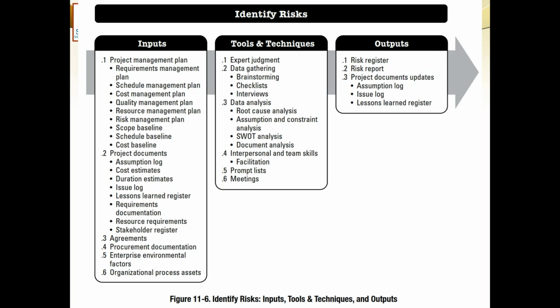So what is included in the project management plan? Probably you understand what is included in a project management plan. Mohit, can you help me with this? What is included in a project management plan generally? Sir, project management entails your scope management plan, schedule management plan, budget management plan, and human resources management plan, procurement management plan, and then the integration management plan, risk management plan. So all of these plans combine to form a project management plan for the project.